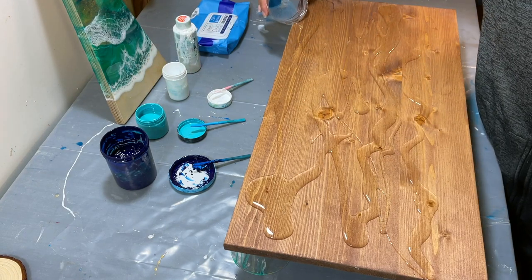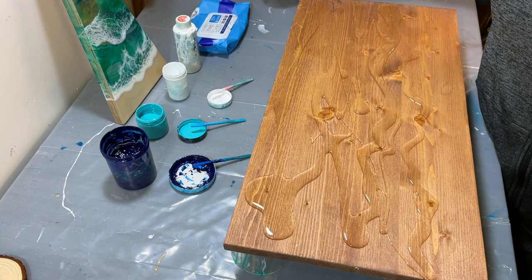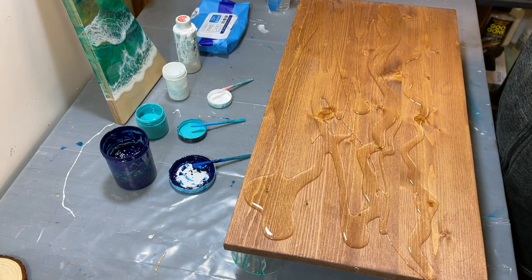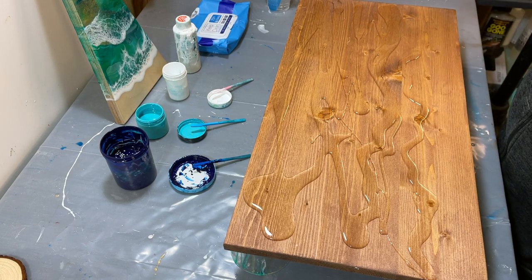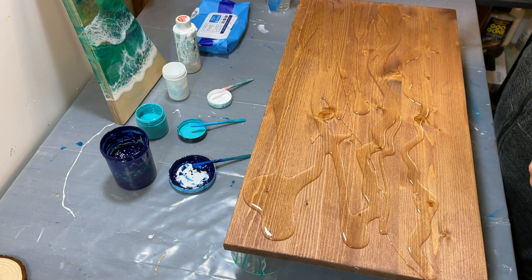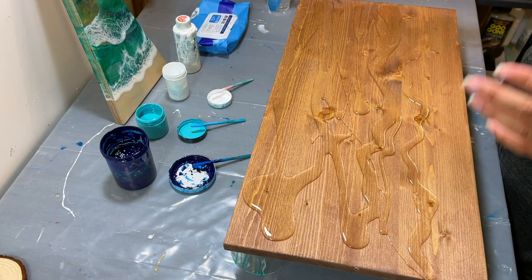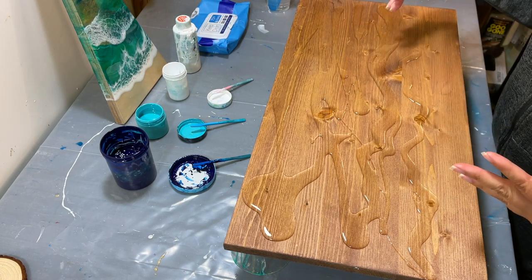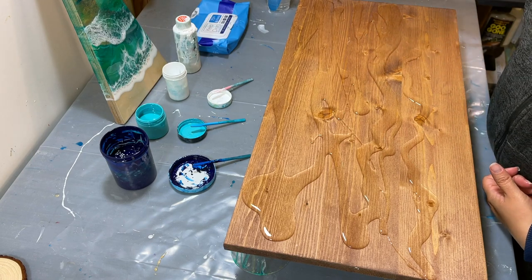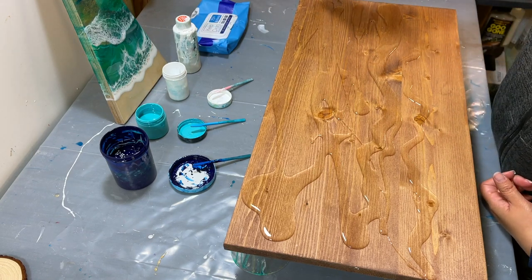I know I'm kind of just doing a base coat. This piece of wood is beautiful so I don't want to do three different waves — it'd be kind of weird. So I'm going to do a base coat and then two more layers on top of it, which will just add more depth. That's why I'm adding a lot of clear, because I still want to be able to see the wood grain even though I'm going to add a lot of pigment on top.